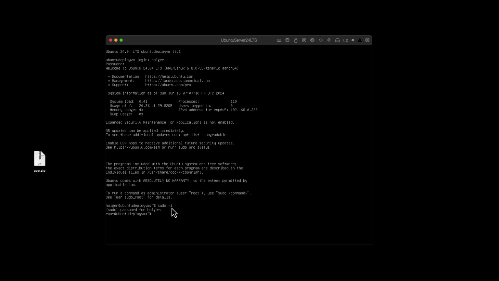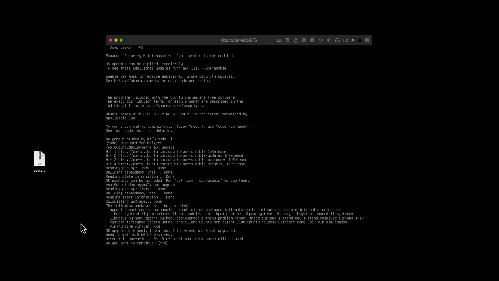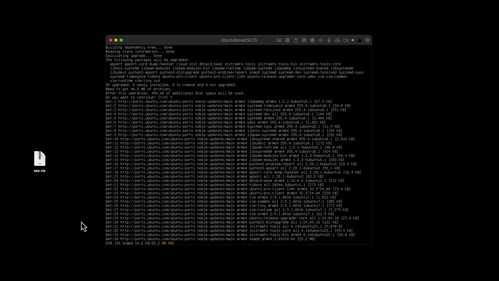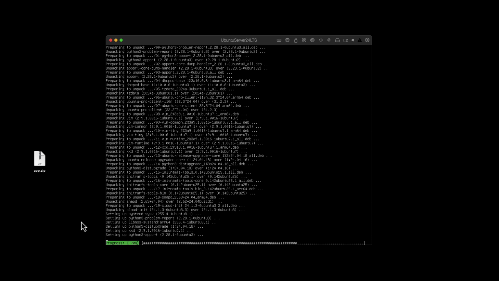So sudo -i gets you into the interactive mode for the super user. That makes it easier to work with, because you don't have to start every command with sudo and can just start everything as if you were the super user. So apt update updates the package lists on the system. And then you can say apt upgrade, which downloads all the newest stuff from the internet. I'm simply going to say yes. Remember, uppercase Y. But I think yes is the default if you just press enter, to be honest with you. And now we get all the latest updates for this virtual machine.